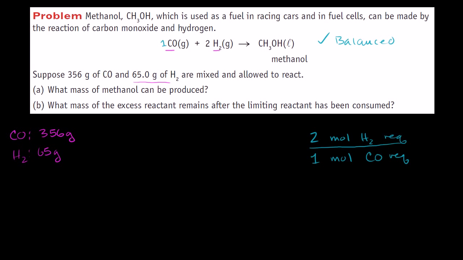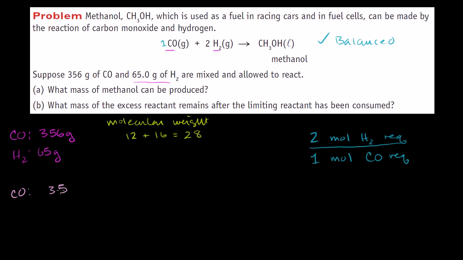The first place to start, and we've done this several times, is what is the molecular weight of carbon monoxide? So carbon monoxide molecular weight: carbon has a molecular weight of 12. It's good to memorize that, since carbons and oxygens and hydrogens show up so frequently. And then oxygen is 16, so it's equal to 28. Molecular weight of 28. So let's do the carbon monoxide first. So we're dealing with the carbon monoxide.